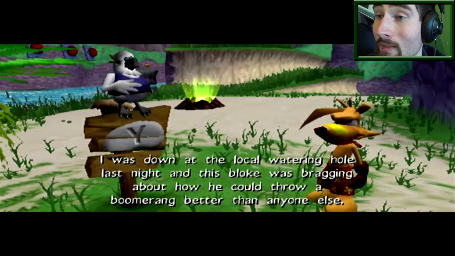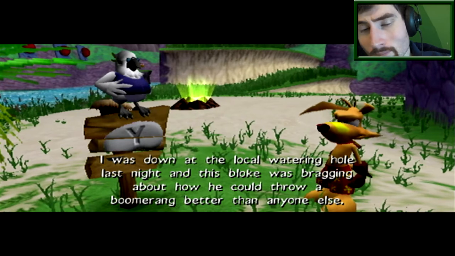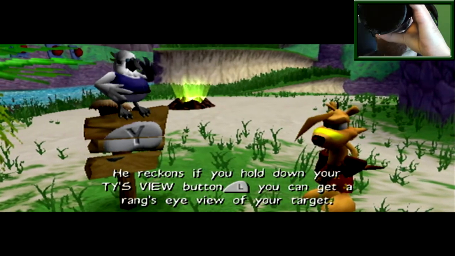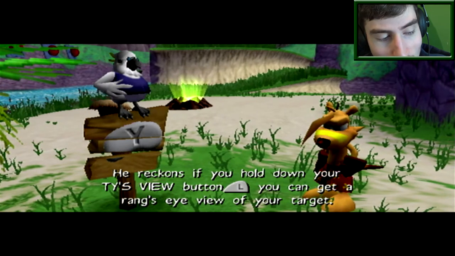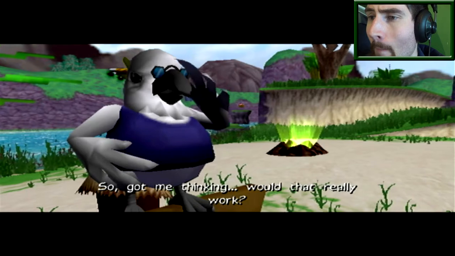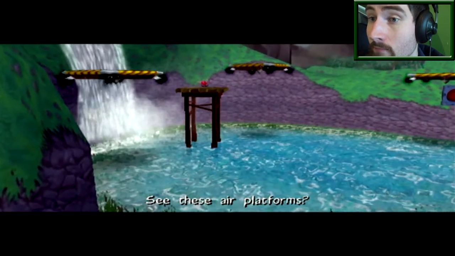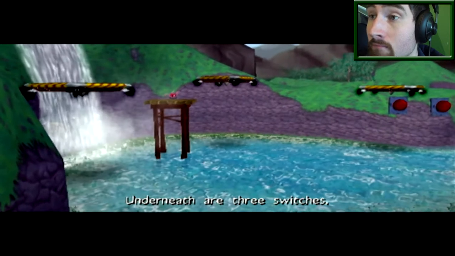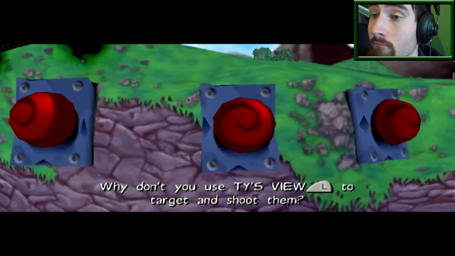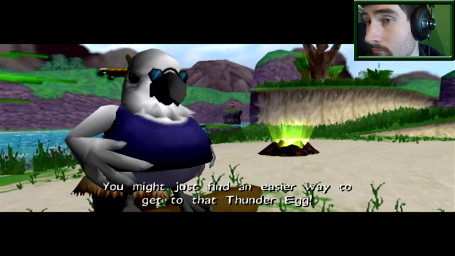Hello? I was down at the local watering hole last night, and this bloke was bragging about how he could throw a boomerang better than anyone else. He reckons if you hold down your Ty's view button, you can get a ring's eye target. So got me thinking, would that really work? See these air platforms? Underneath are three switches. Why don't you use Ty's view to target and shoot them? You might just find an easier way to get to that thunder egg.